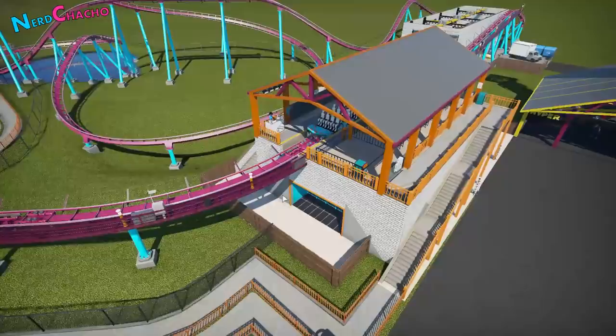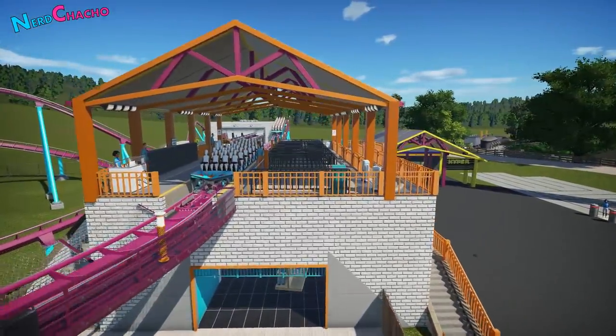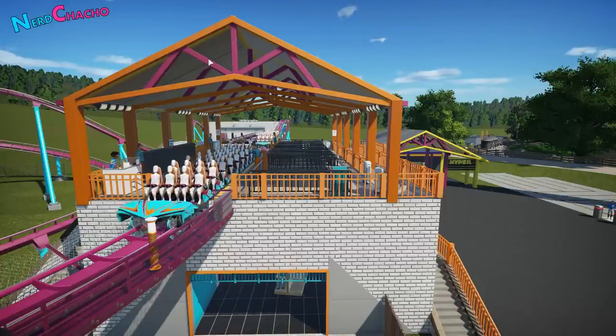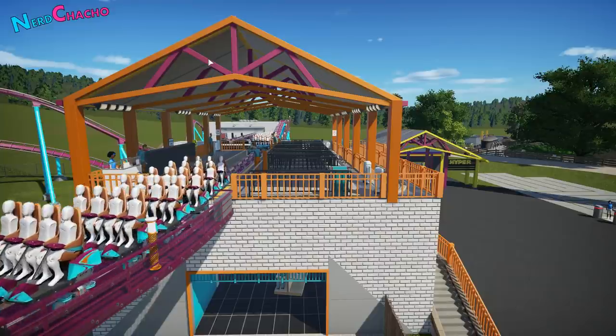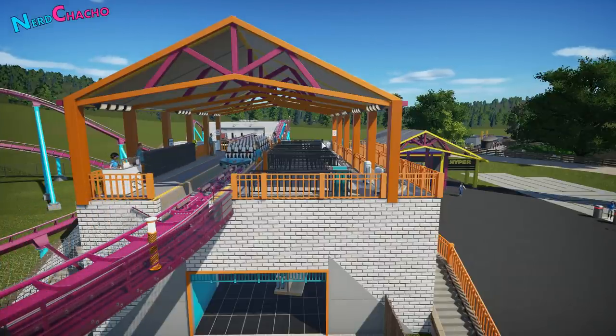And inside here, then, I've used this modern feeling of beams and everything. So I wanted to have the orange and the blue and the pink because those are the ChachoLandia colours. It feels like that's what it needed to have. Yes, it's got a name, and I will reveal that in the final update.